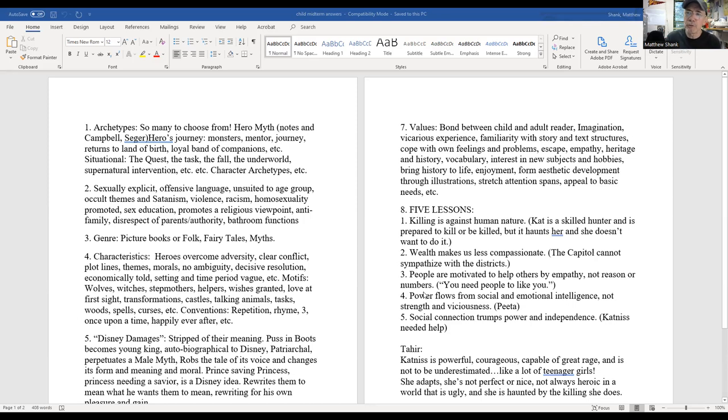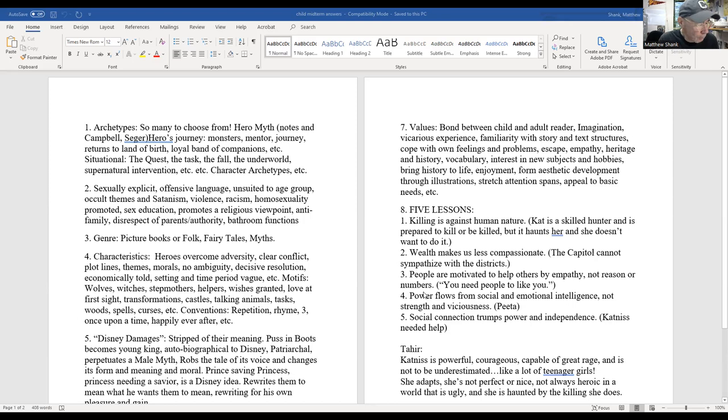So if you picked one of the picture books, you needed to explain how it met any three criteria that we look for in picture books. And if it was a book from the myth, folktale, fairy tale group, do the same thing, only how does it meet any criteria or characteristics of a fairy tale, myth, or folktale? And of course, if you were one of the seven presenters who have gone so far, you couldn't pick your own to write about, because I figure you're an expert on that one. So that's what that question was all about.